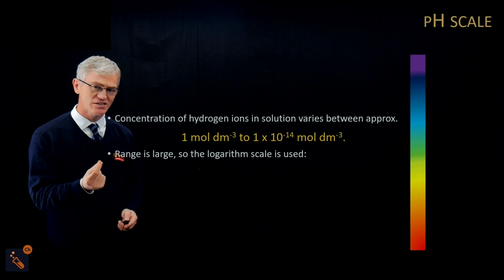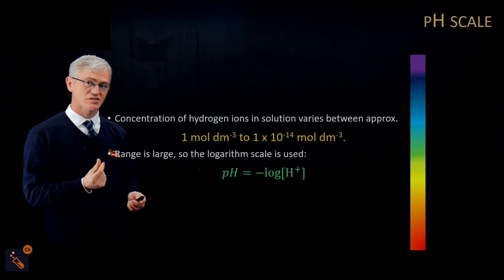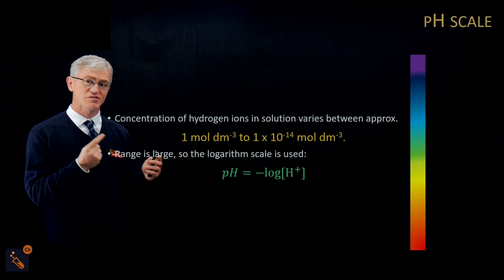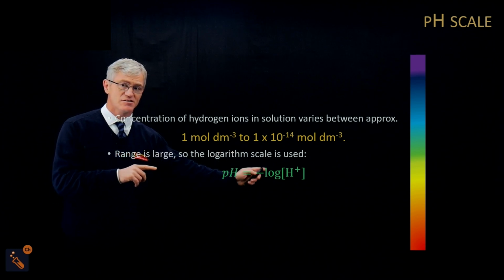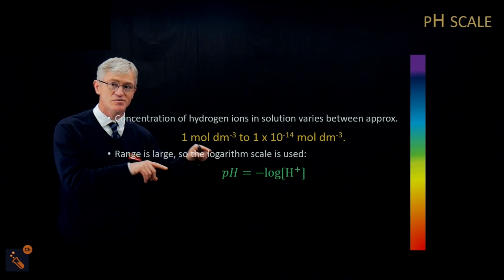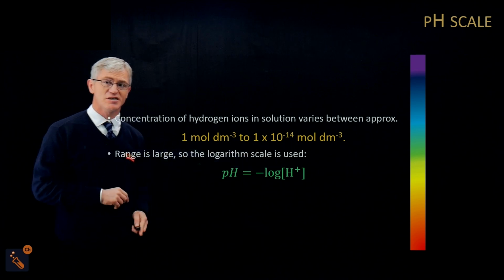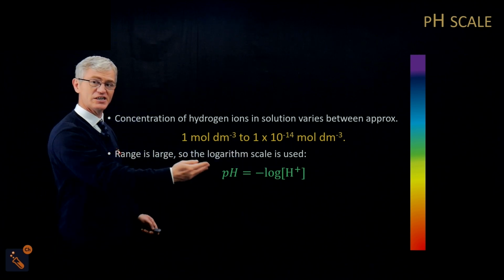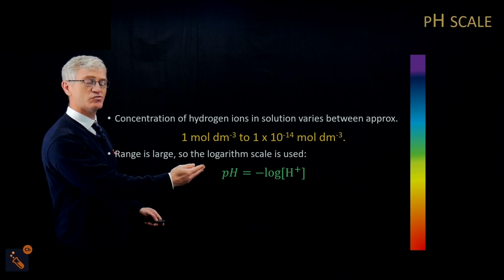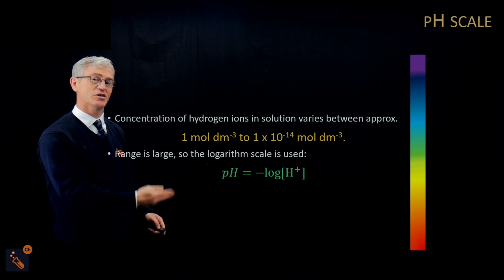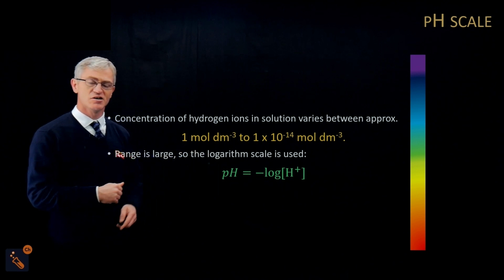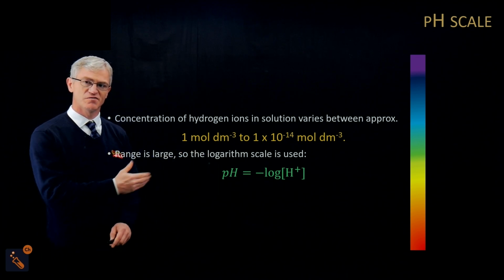Now, the range is so large and we use a logarithmic scale. Now, this logarithmic scale is the button in your calculator that you just type log, you put minus before it and then put log and then put in the number here and you'll get the pH. And this is a really, really important equation to remember. And most of acids is about remembering about 4 or 5 key equations that you can interchange between each other. So here is your first one.